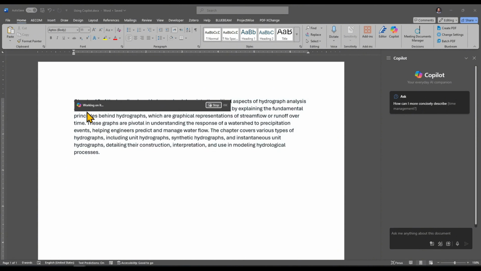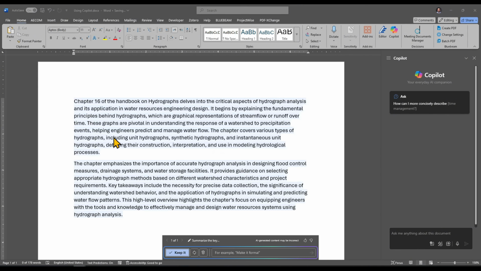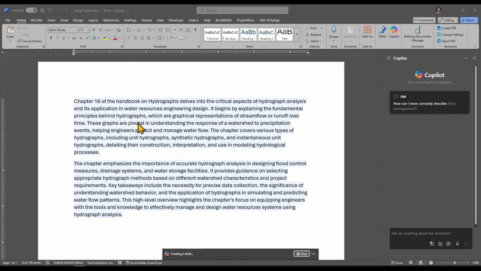of seconds, after thinking about it, reading through it, it's going to generate 2 paragraphs as I asked over here that talks about the handbook. If you are happy with the quality of this content, you can keep it. If you're not happy, you can regenerate or ask more questions or delete it. So I'm going to regenerate, for example, just to show you that the content that it generates is going to be a little bit different when I regenerate. And then you have the option of going through this document and essentially choosing which one you want to pick.